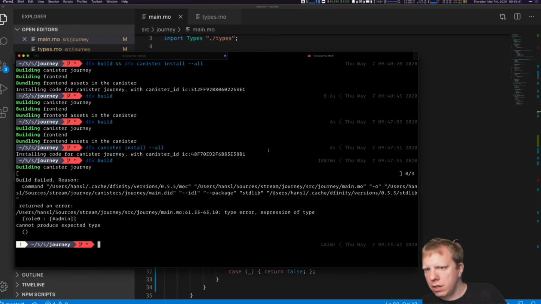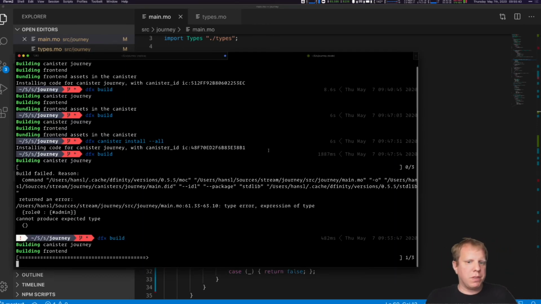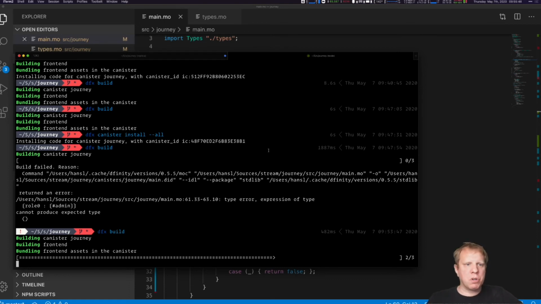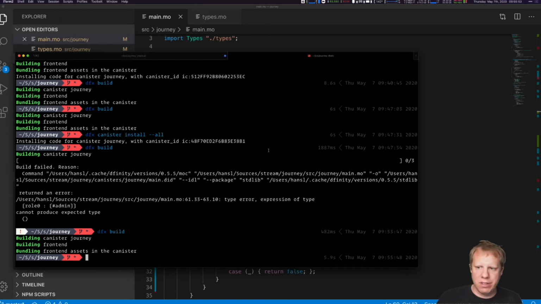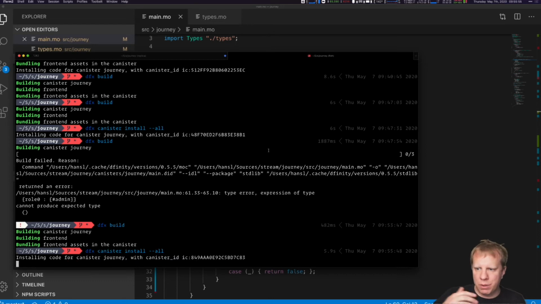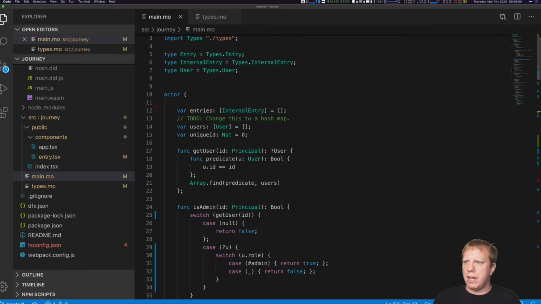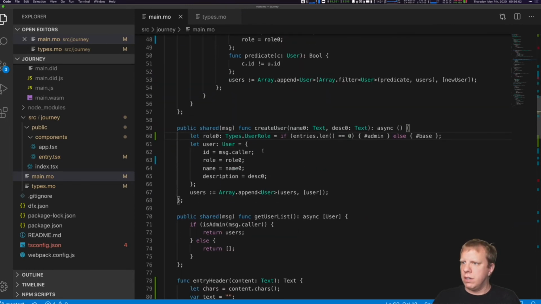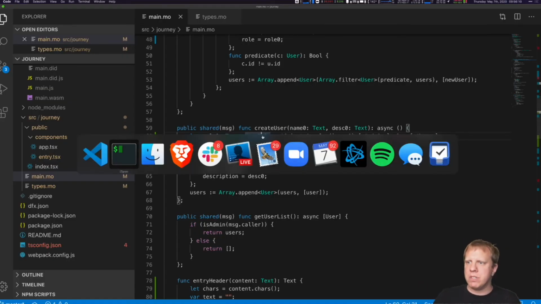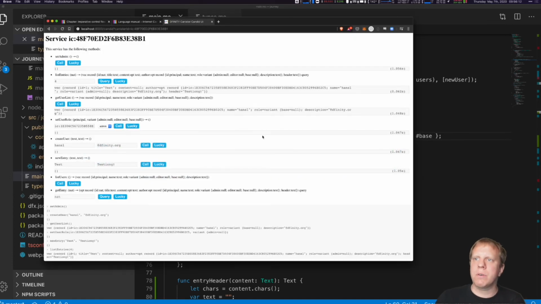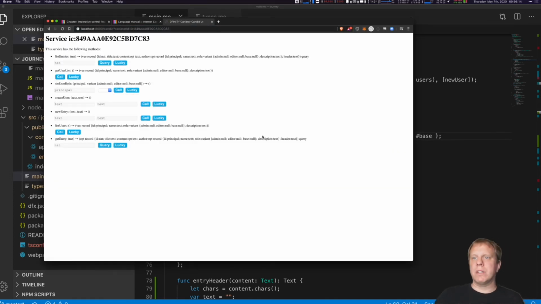Okay. DFX build should build. You know, sometimes I work with like 5 languages daily, so sometimes I'm like, can I do this? And I'm just remembering it from another language, and I can't. And so that's why I get confused sometimes. This is like from Python mostly, and Rust does that. I'm glad that Motoko does that, but my first instinct is not to try it, because it's a language feature that I don't know if it works, basically.